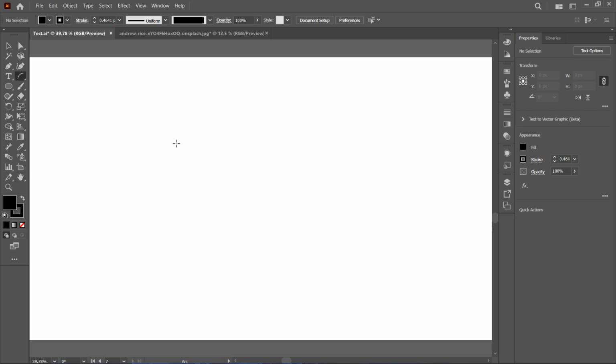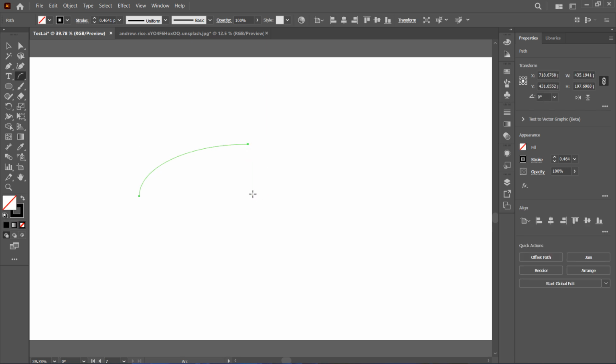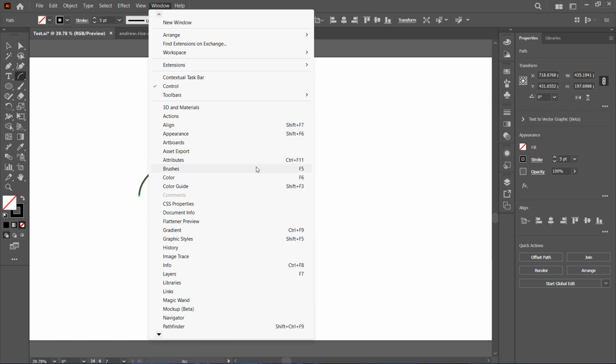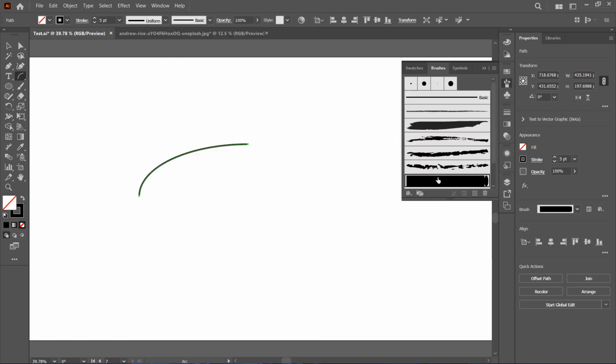The Arc tool. To use the Arc tool, click and hold the Line Segment tool, then select Arc tool. Click and drag on the canvas to draw an arc. You can enhance the arc by applying a brush from the Brushes panel, including any custom brushes you've created.